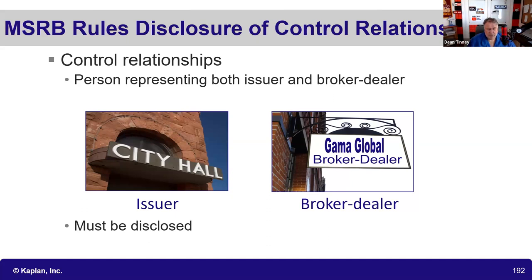By the way, that's the same with Merrill Lynch and Bank of America, right? It's not only munis, it's any control relationship. We're talking munis, but if it's Merrill Lynch and you buy Bank of America stock on your firm's platform, it'll say there's a control relationship. If I'm a Merrill broker and I go to buy you Bank of America stock, he says, well, Dean, you have discretionary authority, I don't know why you're bothering me. I say, I can't use it because there's a control relationship. So control relationships need to be disclosed.